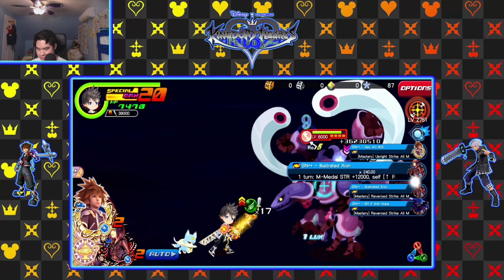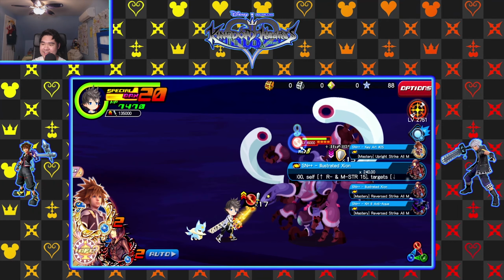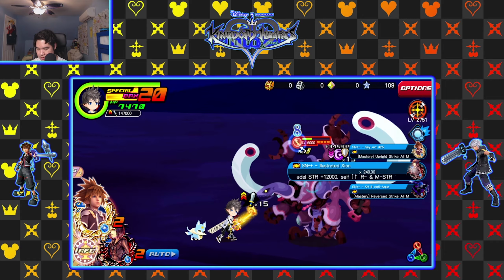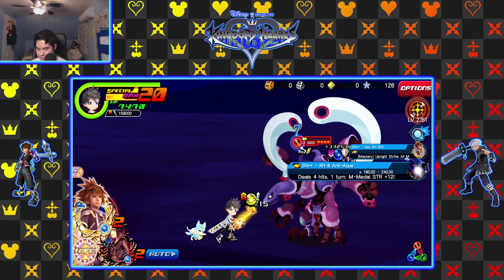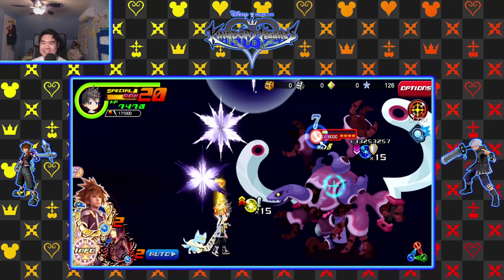Roxas, get my Supernovas back. I'm not going to use the Kiara 25 because, like before, it would probably kill me, and I don't want to die right now. Do that. Do this. I think I should have enough to use anti-aqua. Please, I hope I don't mess up.